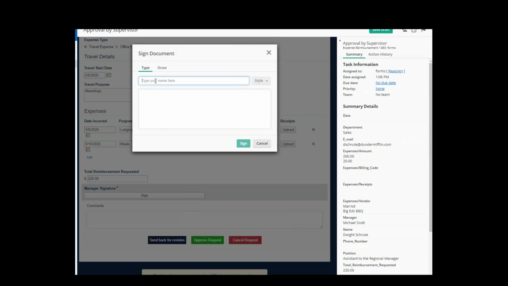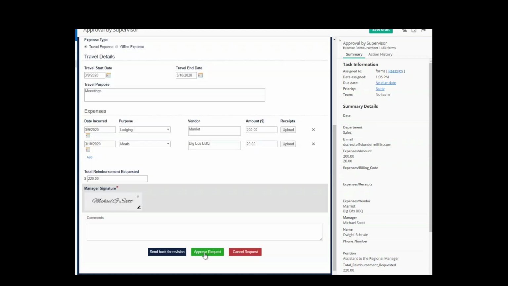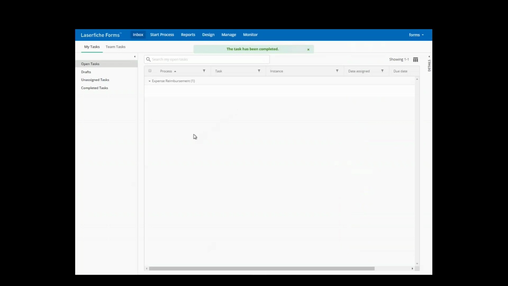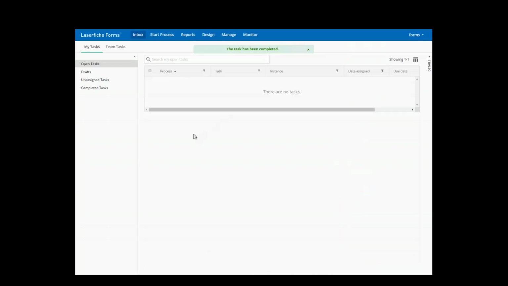And then if we think it looks good, there's the ability to add a signature here. So the manager can sign it and approve the request. Once that's approved, it can go to any number of places, be routed for processing. It can go straight into Laserfiche, be saved into a Laserfiche folder. Oftentimes we'll also run workflows to send out an email, but you can start thinking about how these processes look in your organization. So now that we have a general idea of what a basic forms example looks like, let's go ahead and jump into the process of creating one.